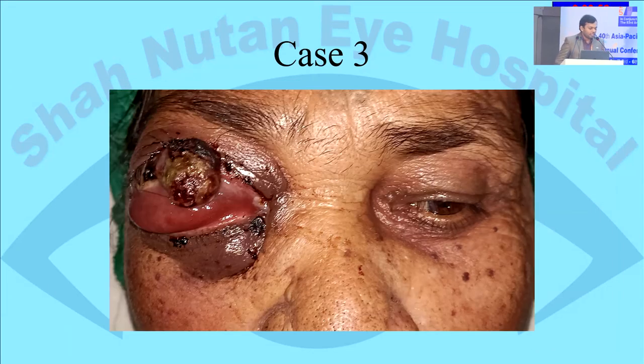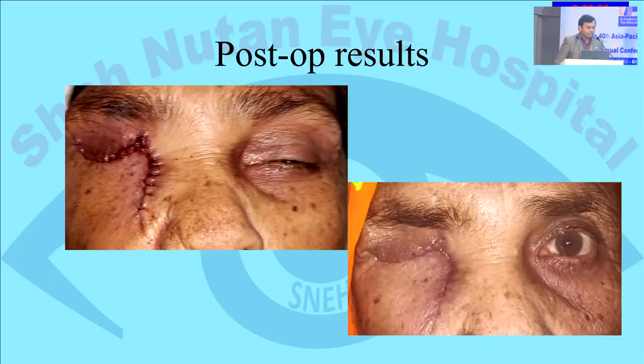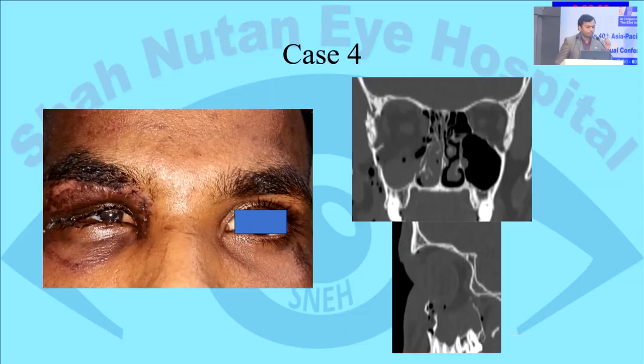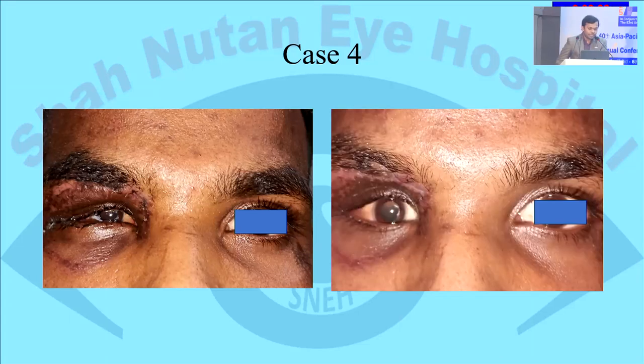And we have used this even for large orbital lesions. This was a malignant melanoma spreading into the orbit. And this was combined with the ENT team for a superficial maxillectomy. And this is the scar we got after exenteration and maxillectomy. Another case was of naso-orbito-ethmoidal fractures which had spared the nasolacrimal duct and lacrimal sac. So the patient was actually patent on syringing but had enophthalmos with floor and medial wall fracture. And this is the appearance at 3 weeks.